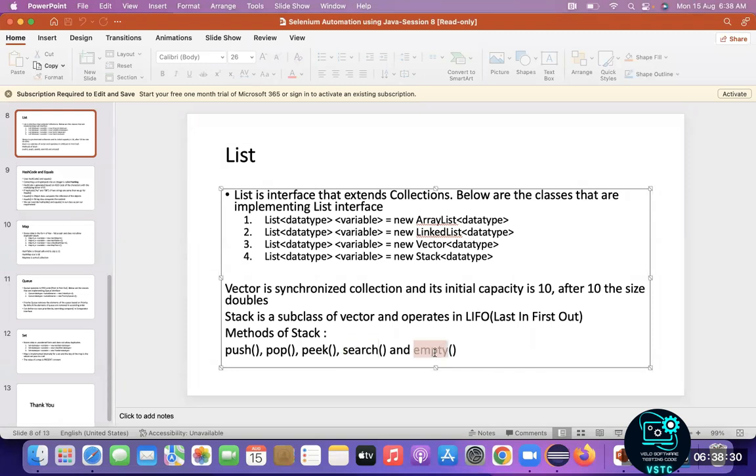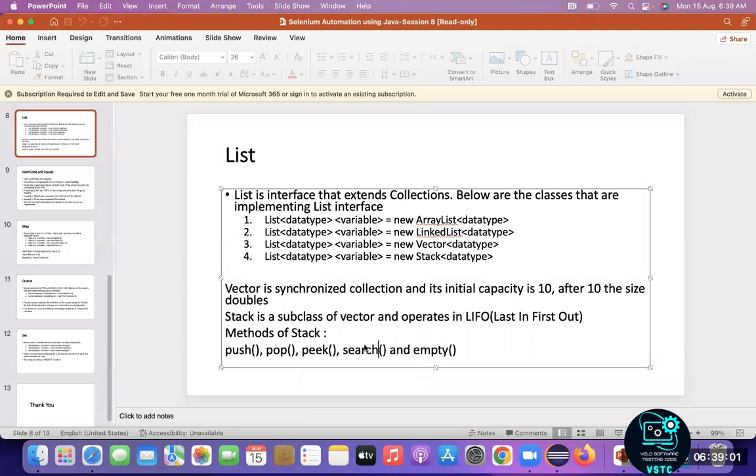And if you want to check if the stack is full or empty, then you can use the method isEmpty. Okay, so these are the main methods of the stack. Push is to add, pop is to remove, peek is to display which is the next element that is going to be processed.